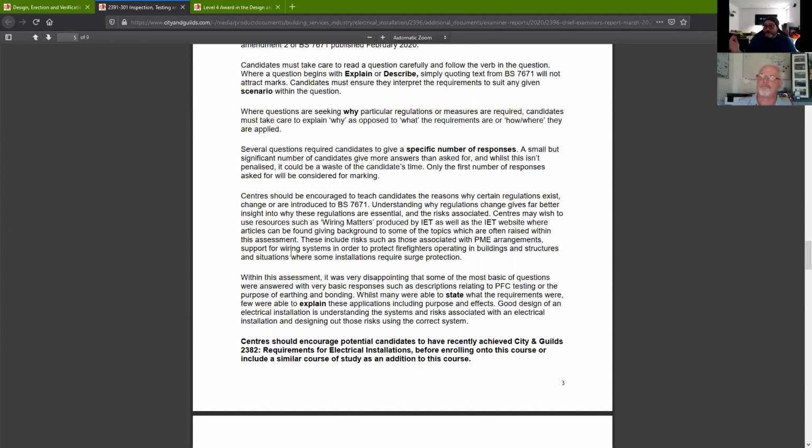I've done podcasts on surge, all to help explore this area, which clearly a lot of people do not understand. And when it comes to having to write responses about this, they just can't because they haven't got that resource. Yeah. Again, we looked at this not long ago, and we were reading this and going, well, hang on, we've been doing this because we know that this isn't done.